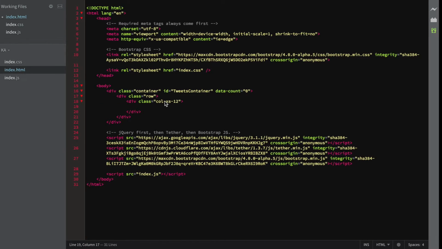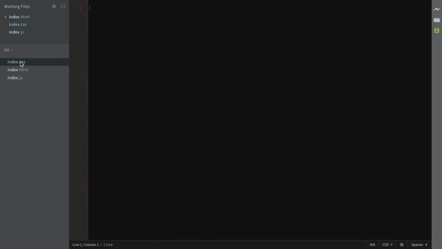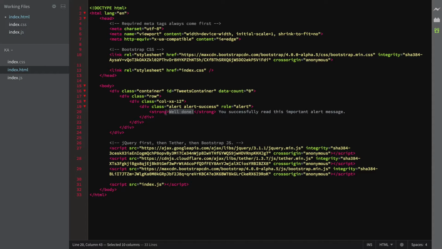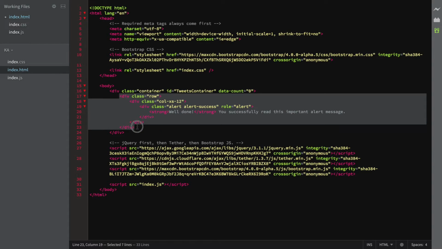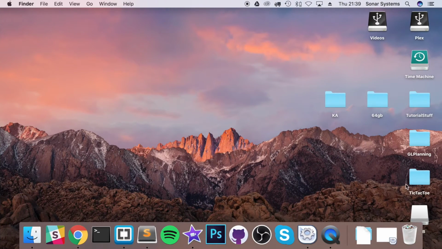So if I copy that into here, I'm going to sort out the indentation, and the well done would essentially be the first element in the array, like this one here. You can think of it like the title, and the second one would be like the body of the tweet essentially. So what we're going to be doing is cutting this. Actually, I'll save that and I'll add a few more into here so you can see what it will look like. So let's just open up this page.